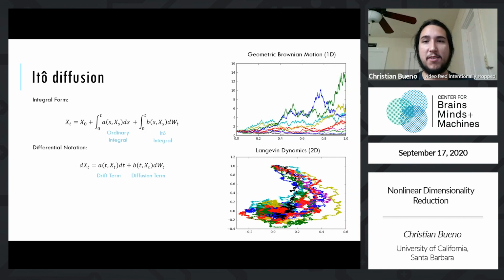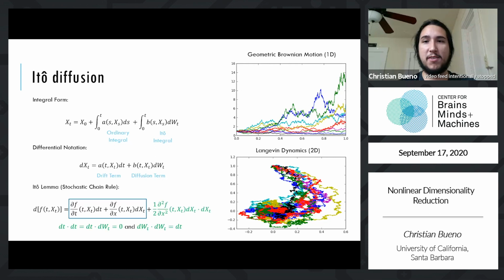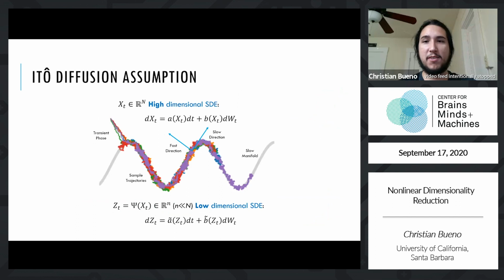And so, just as another little toy example of this, let's say we had something called an Ito diffusion, which is basically a differential equation with randomness, Brownian motion involved. And so you can get geometric Brownian motion when you solve, which is what stock prices purportedly do, at least in a simple model. Langevin dynamics, which comes from molecular dynamics. And just a fun little aside, if you hadn't been exposed to this, the chain rule is different for stochastic calculus. There are additional terms. And so the idea would be, hey, maybe we have a situation where when we let the system evolve, there's a bunch of randomness, yeah, but it stays near some lower dimensional manifold.